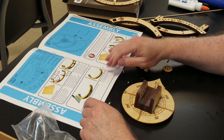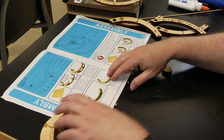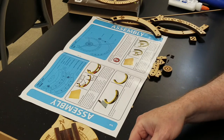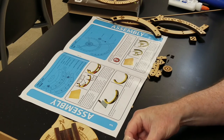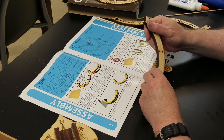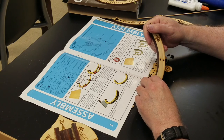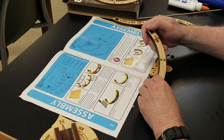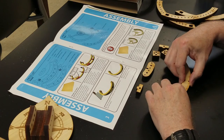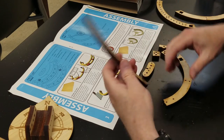But let's press on. Alright, so now we gotta build a frame. So I'm gonna set this over here to dry and settle. Alright. So short pins. Alright. Let's pull these out. Alright. Place the front and rear right frames marked side down on a flat surface. Take the right frame, and we want to write rear. Right, rear.